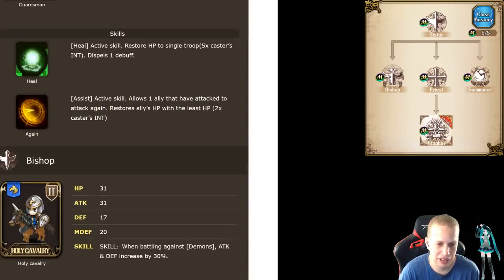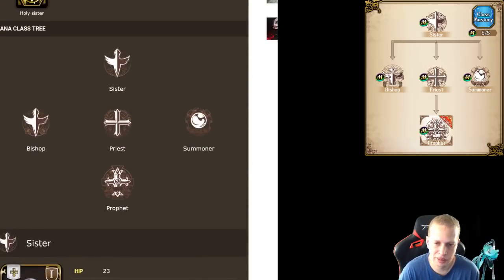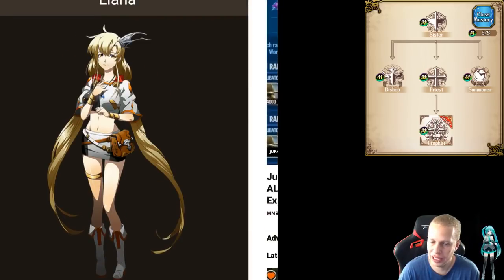So, there you go. I would go Prayer, Heal, and again, no matter what I'm doing, pretty much. And you got her passive going off at all times, so that's pretty strong.